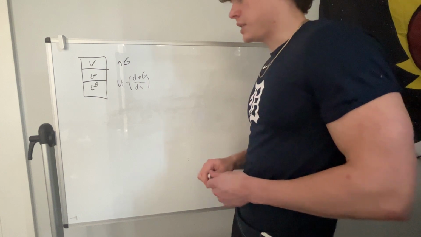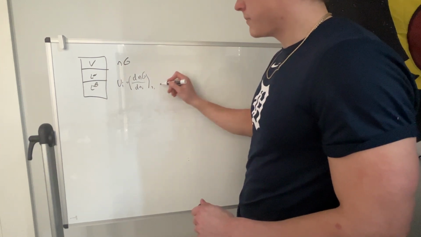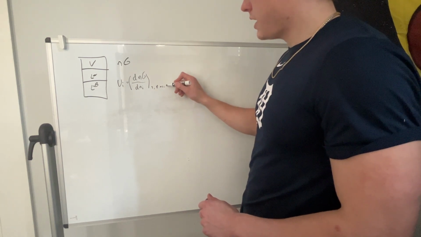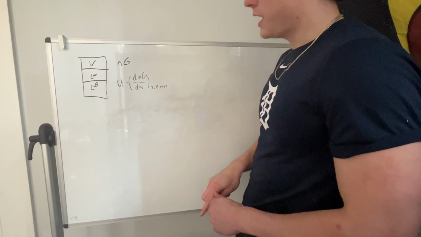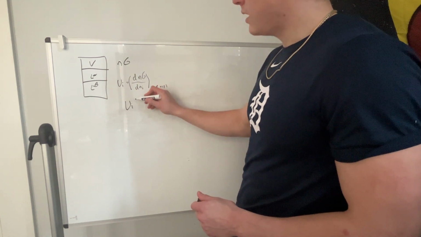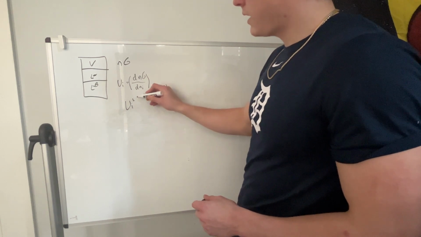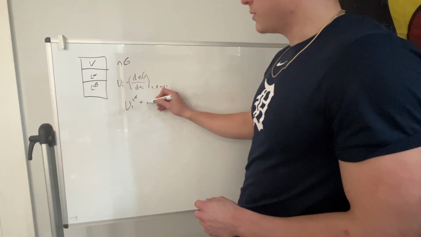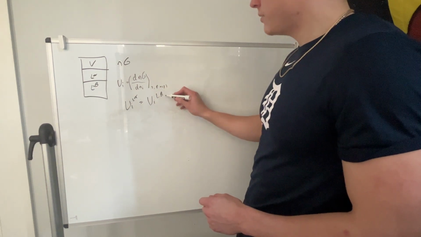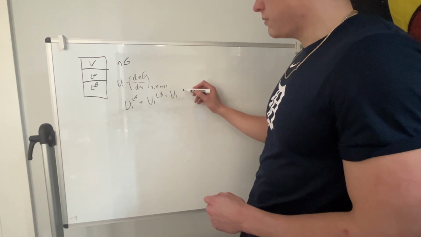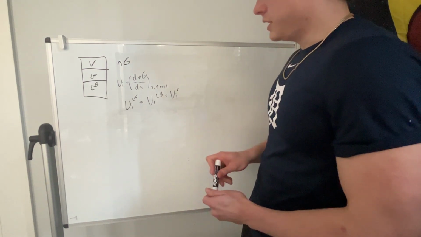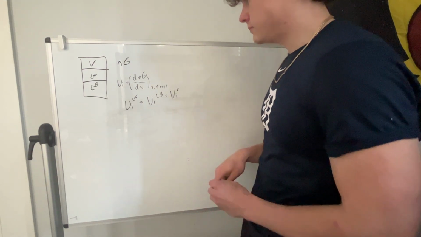And this is important because at a constant temperature and pressure, and i not equal to j, we can say that μi of liquid alpha is equal to the μi of liquid beta, which is also equal to the μi of our vapor phase. This will be important later on.